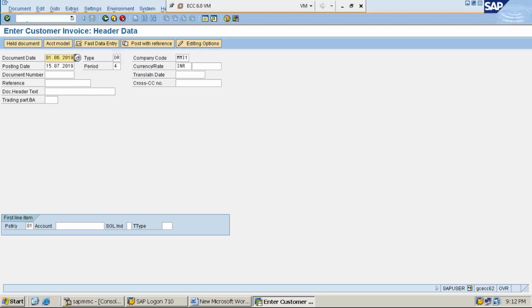Give the document type DR. DR is the document type used for processing customer invoice. Company code MMI1. Posting date is also the previous date, 01.06.2019. Then posting period will be 4 or 3.